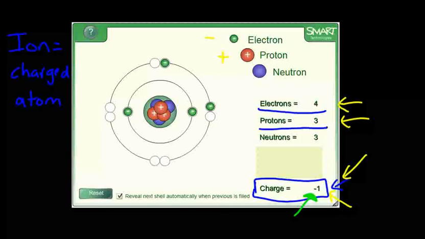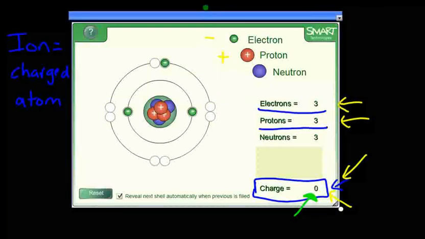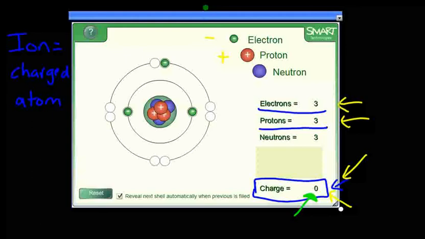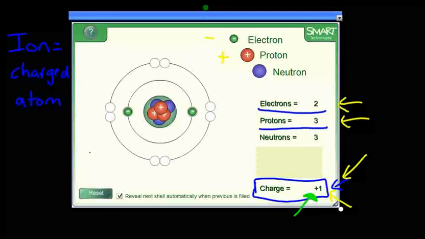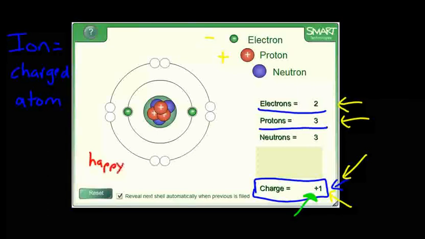If you are not charged, and atoms typically aren't, atoms typically are not charged, you can be referred to as an atom. But when you have a different number of electrons and protons, you become an ion because you have a difference in your charge because your positives and your negatives no longer balance. Lithium will frequently lose its electron and be in this state because this makes it happy. And if you want to know why this state of the atom is happy, you should be taking a chemistry class. But basically, this is a happy atom. It has a positive charge. It's a happy ion. It is a charged atom.